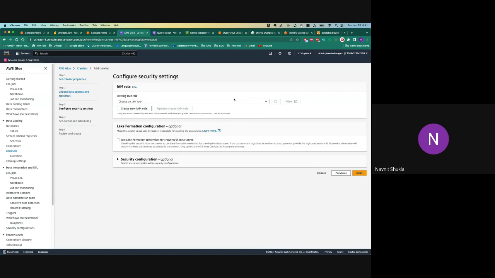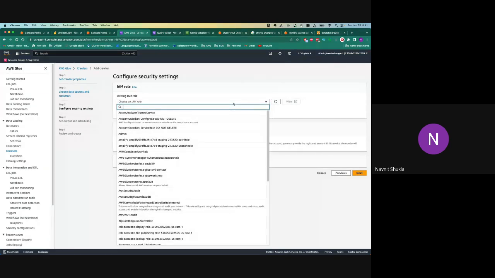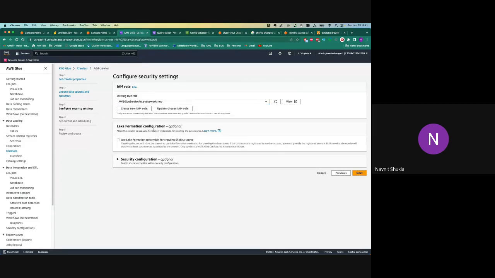Which IAM role? IAM role, as you might be aware, is just a set of permissions. What I'm looking to do is have the AWS Glue service interact with Amazon S3, right? So this role has permission to go and interact with other services. This is what the role is all about, right? It has a bunch of permissions to interact with each other.